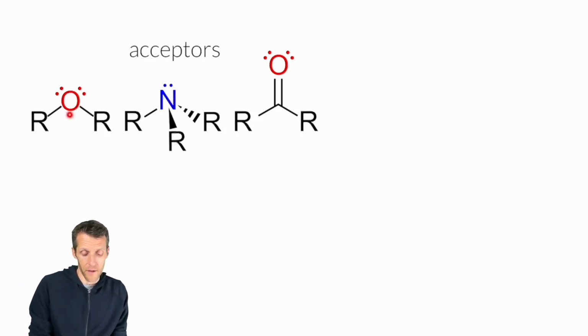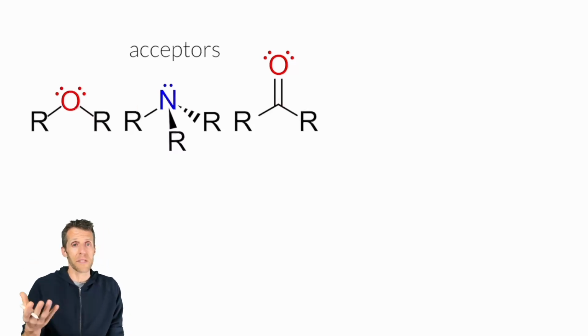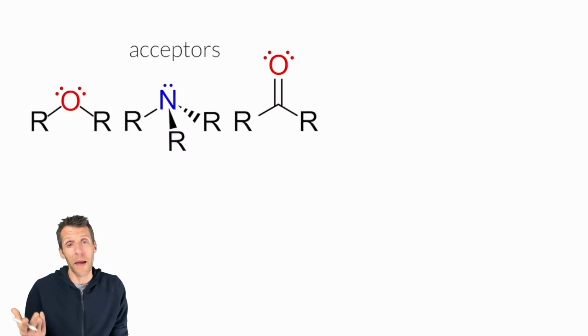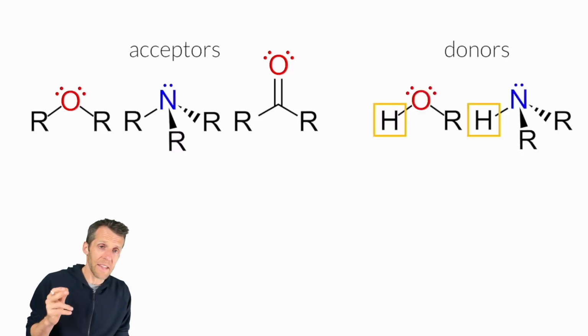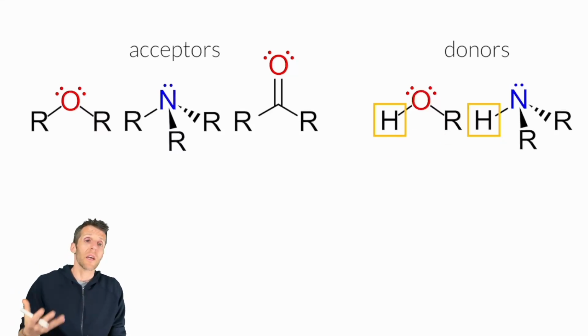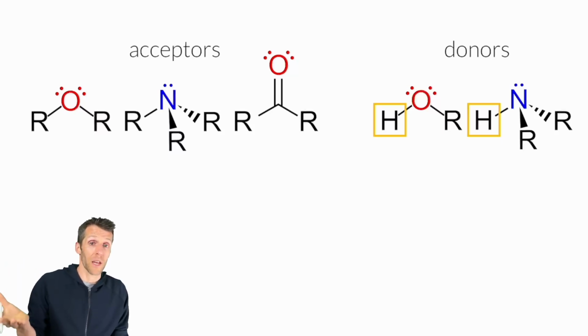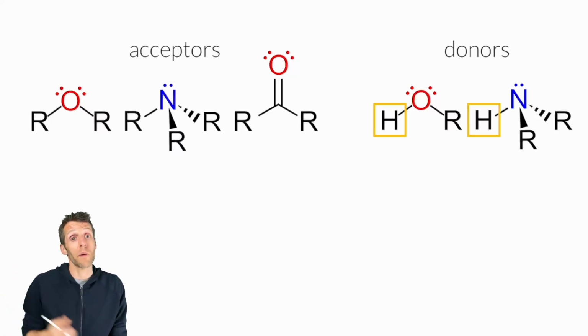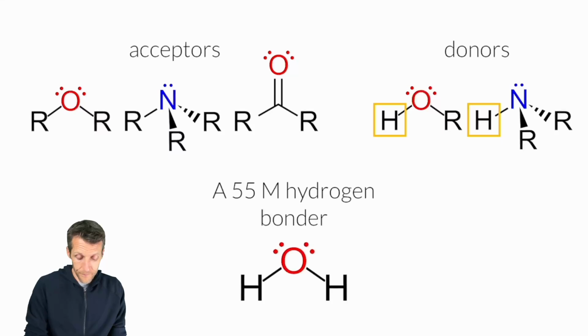You have these classes of molecules. Basically, anytime you see an oxygen or a nitrogen with a lone pair, that lone pair can act as an acceptor. And then most proton donors, hydrogen bond donors in biochemistry, are attached to either a nitrogen or an oxygen. So anytime you see a hydrogen dangling off of an electronegative atom, an oxygen or nitrogen, you can say, oh, that could be a hydrogen bond donor.